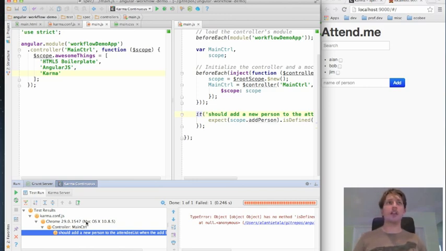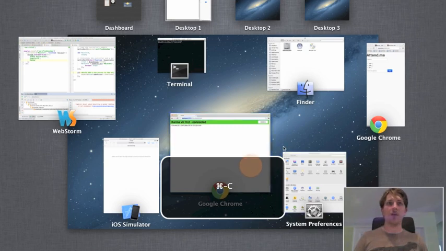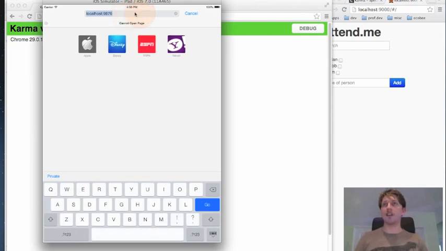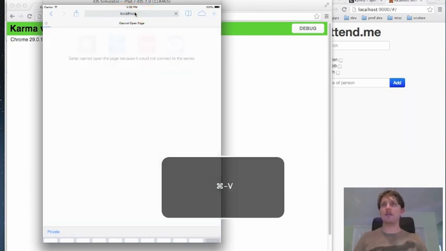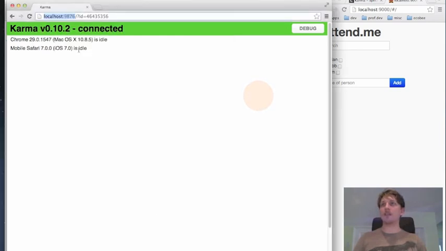Now, you notice how I have Chrome defined, but let's say I want to test on an iPad. Well, what am I going to do? If we pull up the URL of our Karma runner, this is where all of our tests are being executed, at localhost:9876. If I copy this, and I have an iPad simulator running, I'm just going to paste this in here and load this up. Then all of a sudden, you'll notice that Mobile Safari 7 for iOS 7 and Chrome are now connected. Now all of my tests are going to be run on both of those devices. And if there's a difference between how they handle JavaScript and I'm having a bug in one place and not the other, I'm going to know about it.